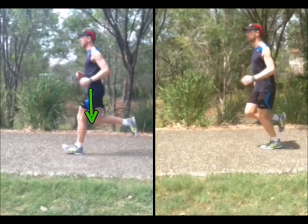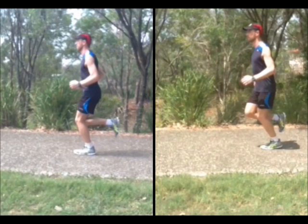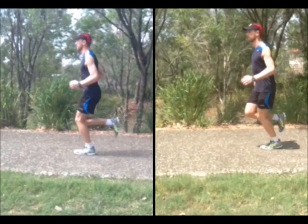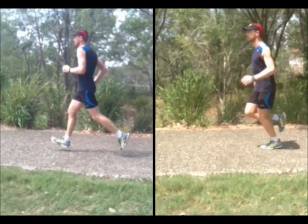But overall, with that contact in front of the hips, the knees are bending, the hips are really sinking to that 140 degrees, and the hip flexors are then having to overwork with that position, and also the calf really having to push away.